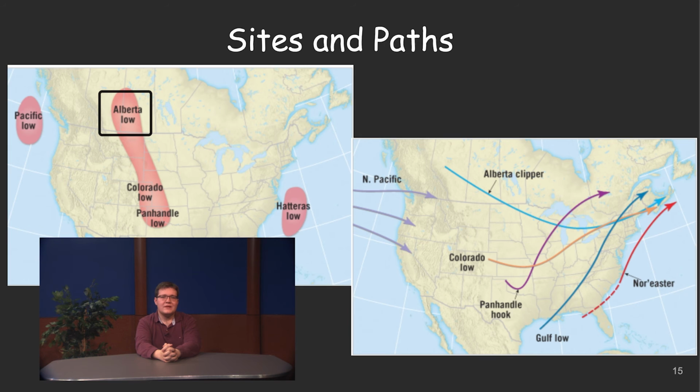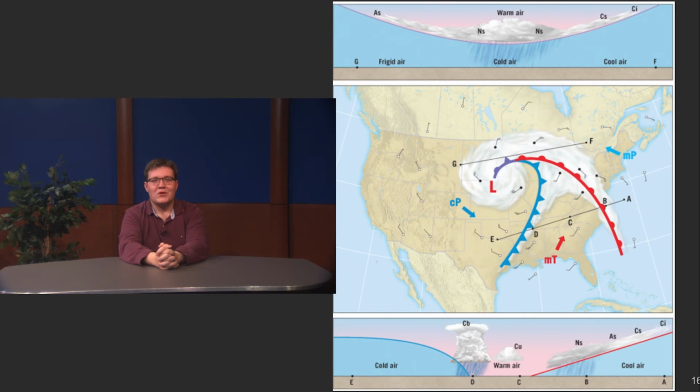An Alberta Clipper is a cold, windy cyclonic storm that forms on the eastern side of the Canadian Rockies in the province of Alberta. Nor'easters are classic storms that travel from the mid-Atlantic coast to New England. The winds preceding these storms are from the northwest. Gulf lows form over the Gulf of Mexico. These storms move northeastward, carrying warm, moist air into the eastern U.S.